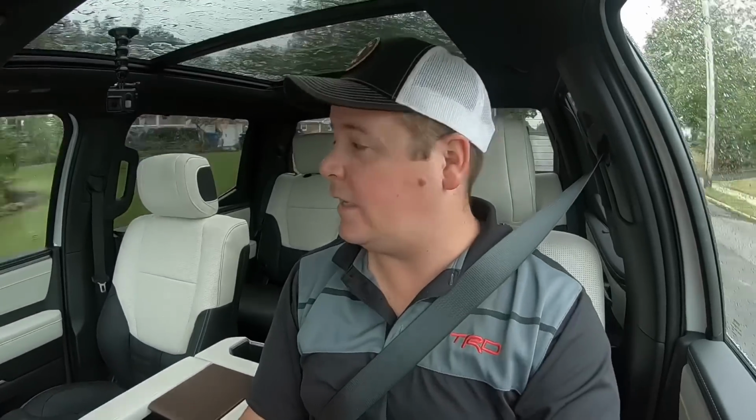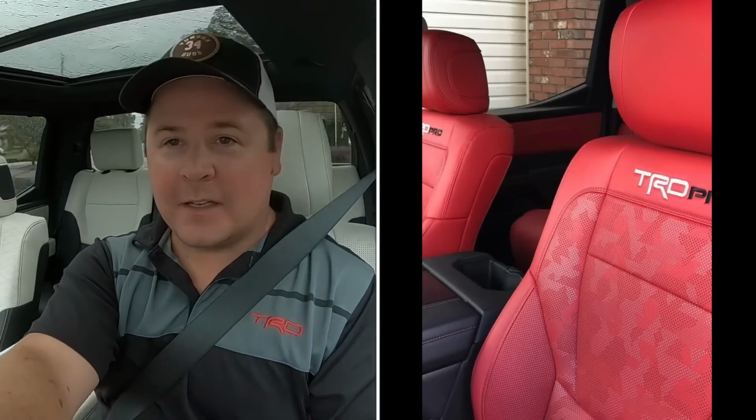And they've really hit a lot of positive energy with these interiors. If you look at Platinum, 1794, Capstone, TRD Pro, especially TRD Pro with that optional red interior, they've done a lot of good things to make it so you know what you're driving. Black headliner. I'm going to talk about the black headliner probably this entire week.